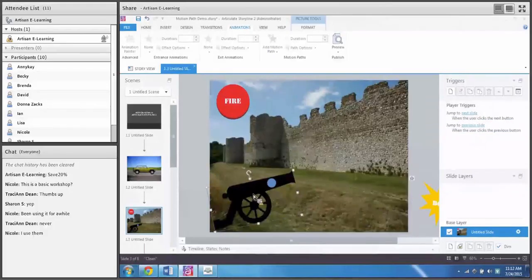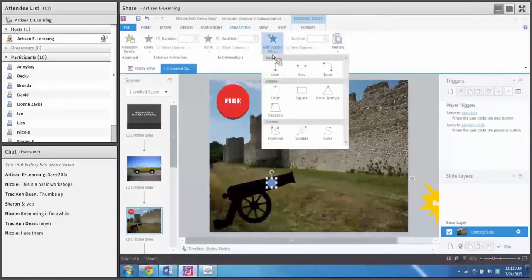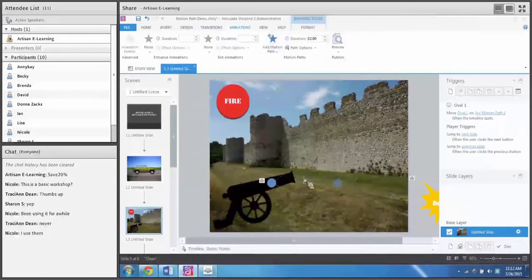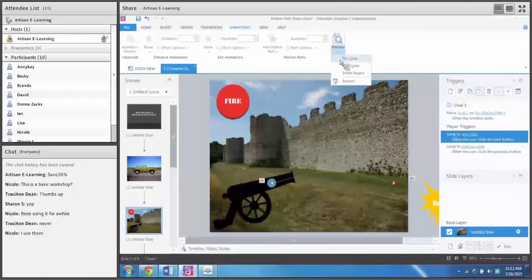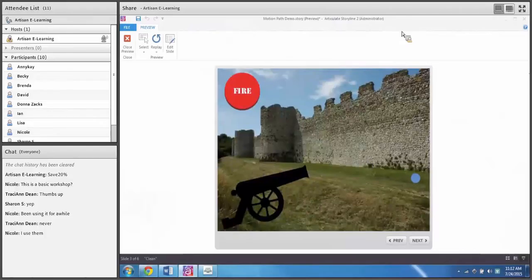Here's an example I just mocked up where we have this cannon, and I put a cannonball in here. I'll make it black at the end, but I left it blue so you can see what it looks like. And let's say I want to have this cannonball fly out of the cannon and hit this wall here. Of course, I can add a motion path. Animations, I'll add a motion path. Maybe this time I'll do an arc motion path. And I'll just adjust it a little bit here, and we'll make it just go, how about right there? Of course, if I preview this, it's just going to move across the screen like that.